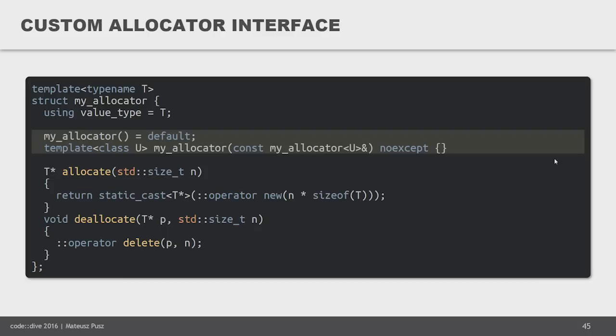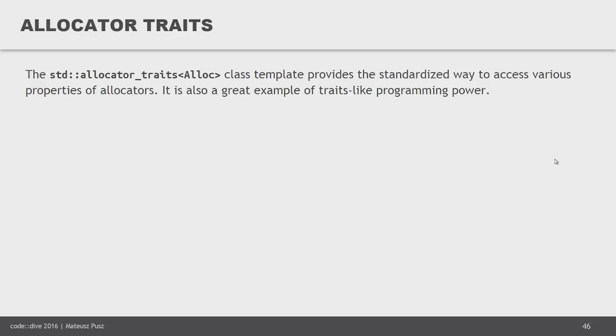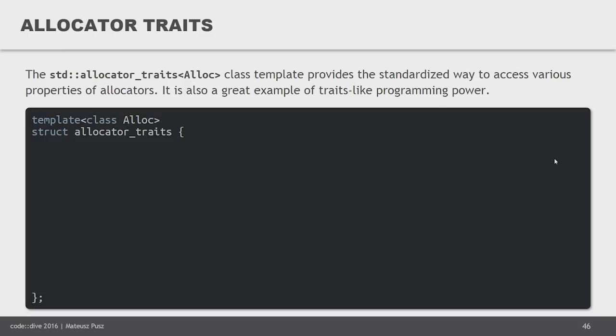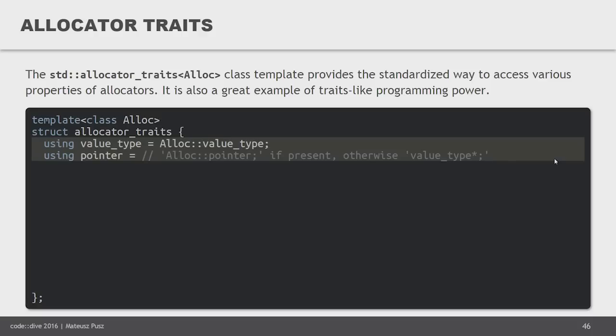Making the allocator interface simpler came with a cost of learning. We have to learn also about allocator traits that were provided with C++11. This is some dark magic of template metaprogramming in C++11. If you want to learn some cool stuff, I really recommend you go and see how it's implemented in the standard library. We'll not go through it right now because it's out of time and scope of our presentation, but it's really cool programming. Basically, it gets the allocator class we create and does all the magic for us. So basically, it provides all the things that are not provided by the allocator itself.